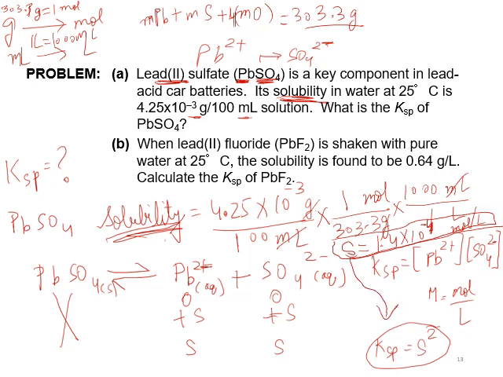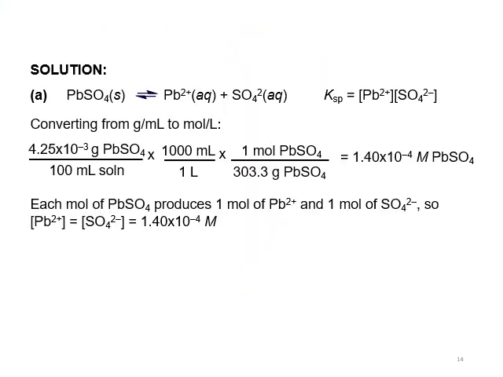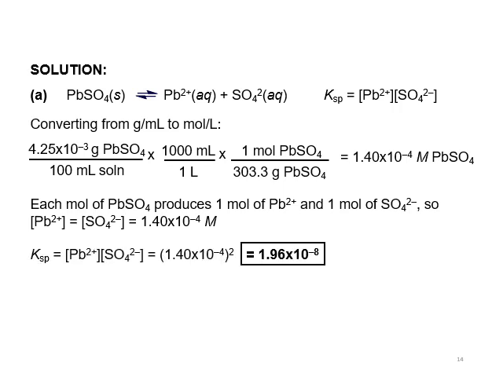If this is molar solubility, I can plug this value into my expression for Ksp and calculate what Ksp is. In this case, Ksp is going to be s squared, so it's going to be 1.4 times 10 raised to power minus 4, squared. That is going to be our value of Ksp. Now remember, equilibrium constants do not have units, they are dimensionless quantities. So at the end, this is not going to have any units. Here are the final numbers, which are solved for you guys. So Ksp is 1.96 times 10 raised to power minus 8, right?